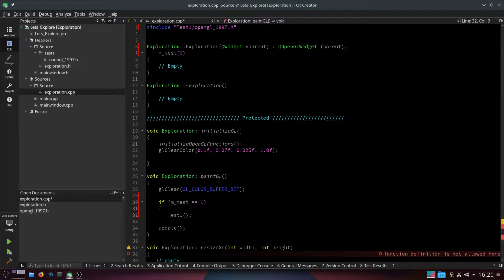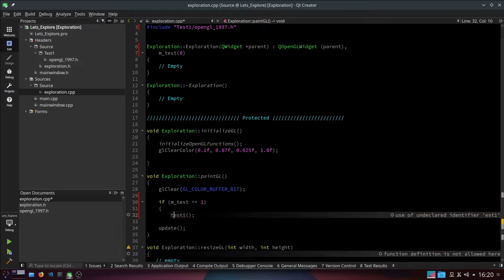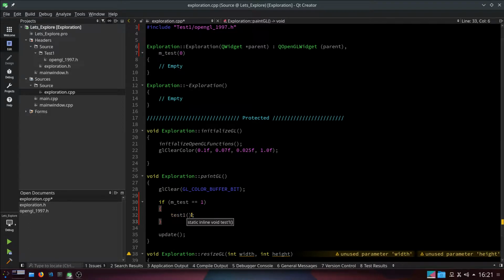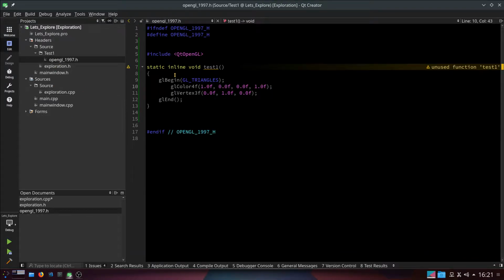That's how it should look. Oops, put T back there, end. There we go. Remember, brackets are important. That's scope. Test 1 will only live, or be actually in existence in memory, until it hits that back bit there. And all test 1 is going to do is put some information onto our graphics card. So that's what this is doing. Begin means put this onto your graphics card. End means that's the end of the graphics memory block.